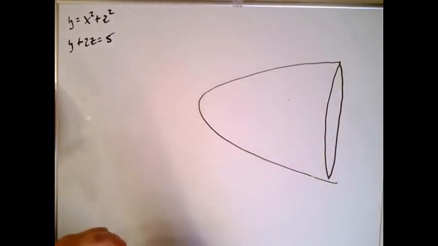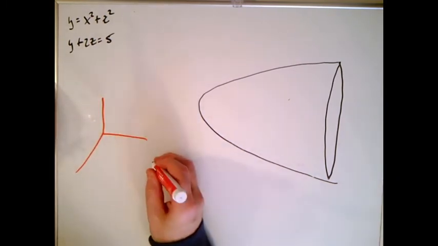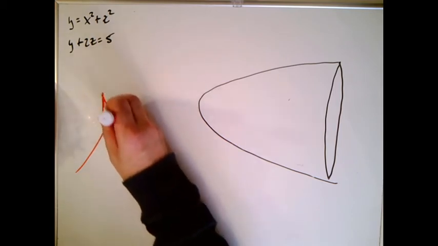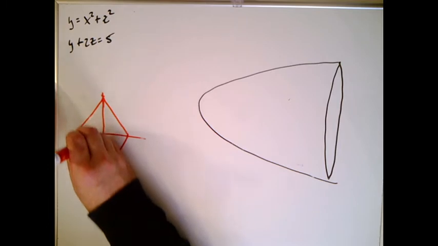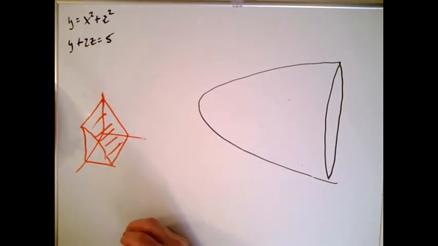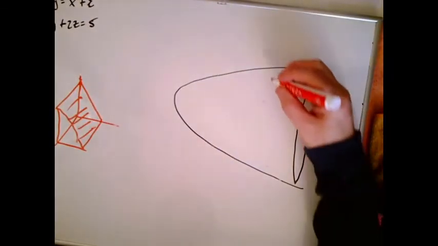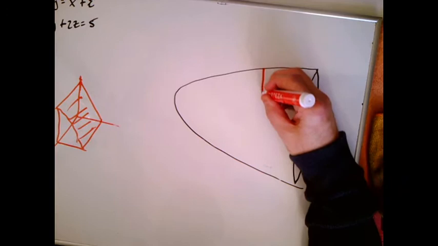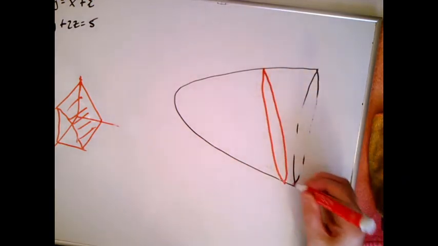Now, what does that plane look like? Well, we've graphed that plane before. It is a cylinder. y plus 2z equals 5 looks something like this, but then it goes like that because x can be anything. Now what am I going to do? I can see that this plane coming down is going to chop this at an angle. So all I'm going to do is see what I get when I use that plane and chop this at an angle to get this.